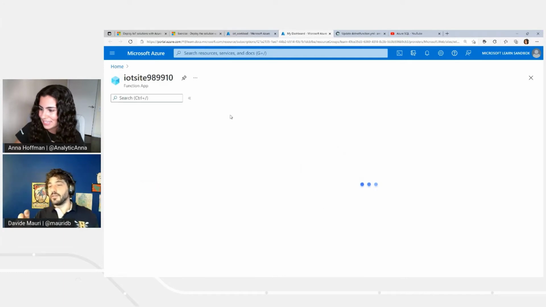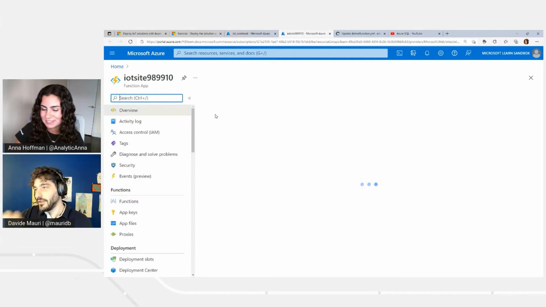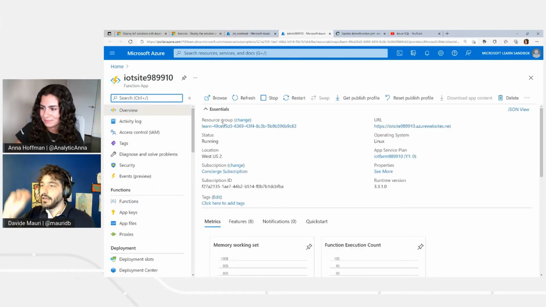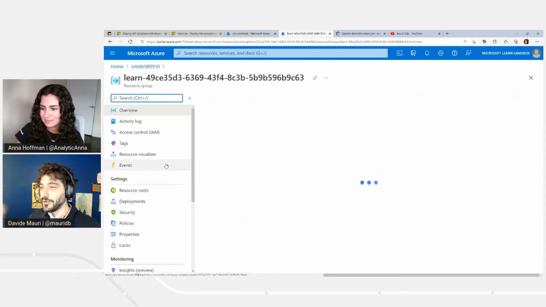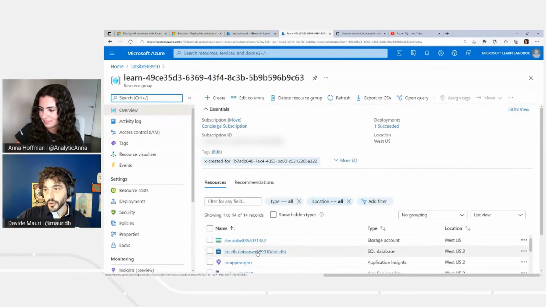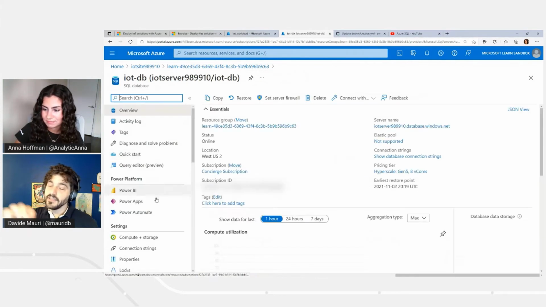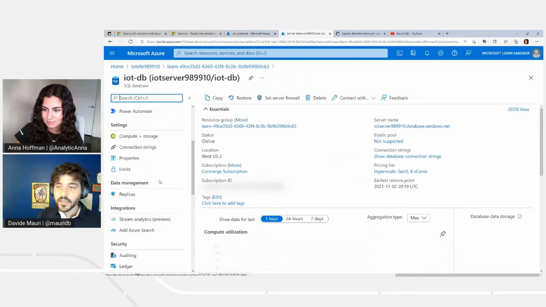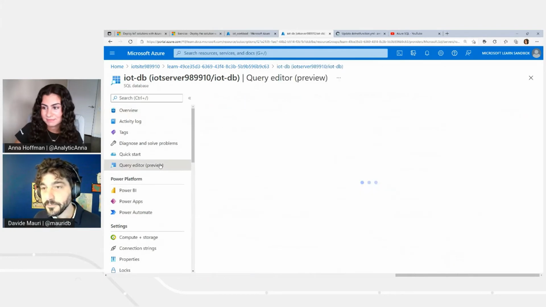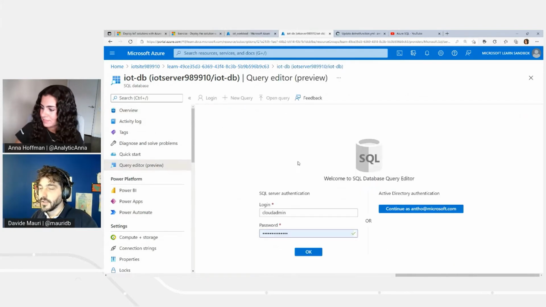Just to make sure that everyone understands, let's say that we have a fleet of trucks. They are sending data, and what you were showing before in the Azure Function is actually the data coming from the device. In this case, they are simulated, but that would be the real data, right? Yeah, exactly.